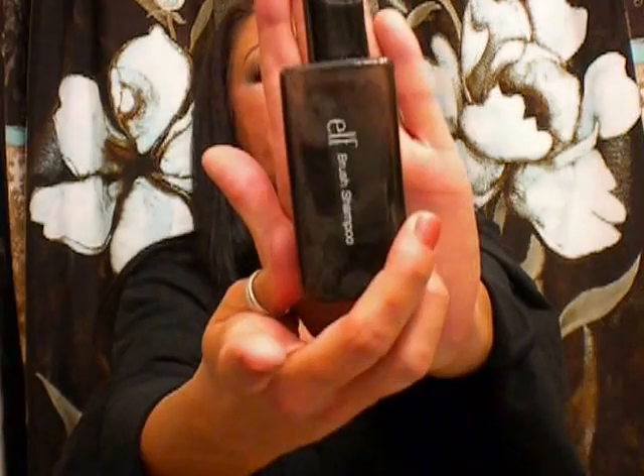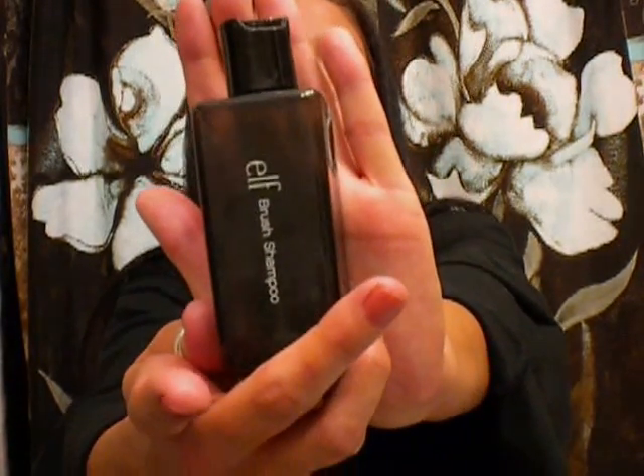I especially use the brush cleaner on my foundation brushes and eyeshadow brushes, because you want to keep the eye area sanitary. I also got the ELF Brush Shampoo, which I've heard mixed reviews on, but I actually love this. It has zero smell, it's antibacterial, and it conditions my brushes. I do have to use a lot of product to get my brushes cleaned, but for the price I'm totally okay with that. It's clear, it doesn't smell at all. I ordered like four or five of these and I'm big on sanitation so I absolutely adore those.